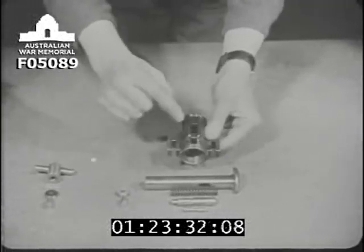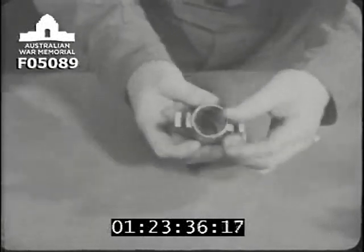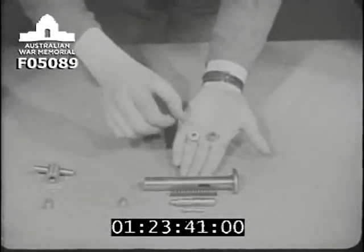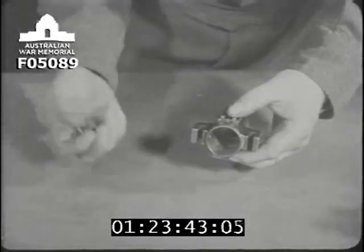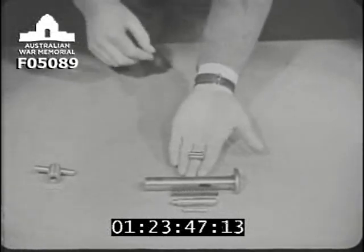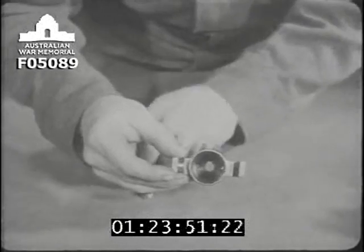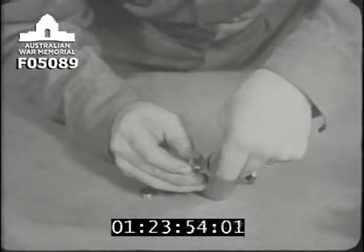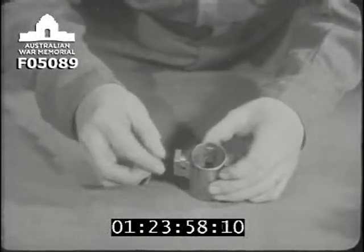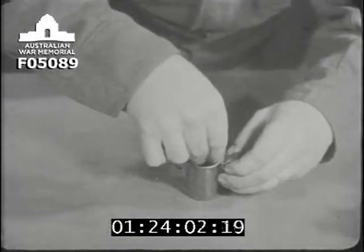Next we come to the cocking sleeve. Notice this notch on it. These two rollers are secured by their axis pins in position in the cocking sleeve. You see that the axis pins go in from the inside. Remember, we're only seeing how the parts of the lock fit together at the moment. We'll explain the working of the parts later on.